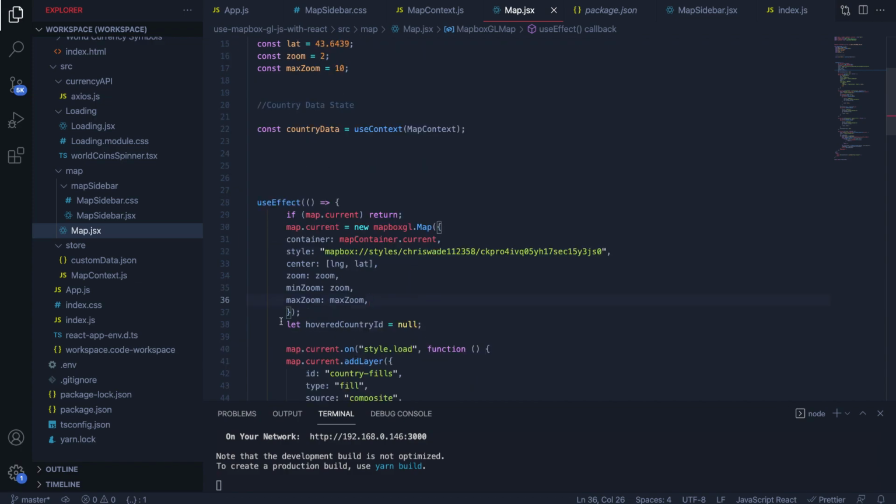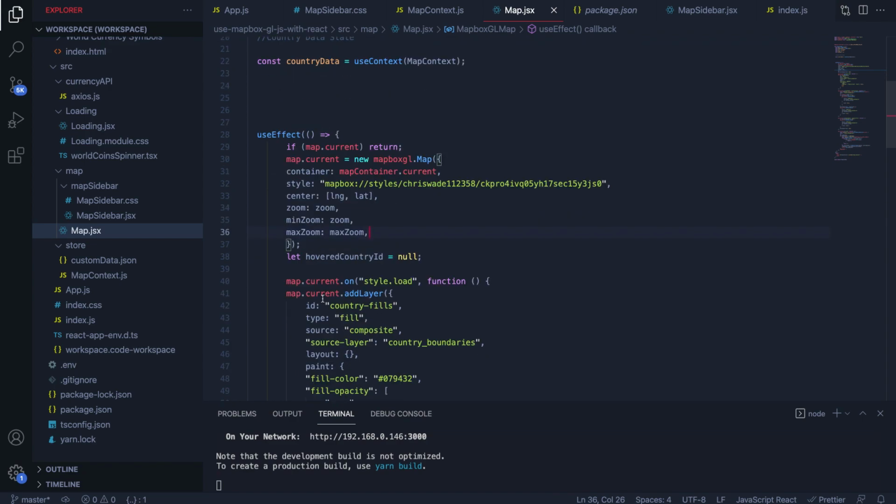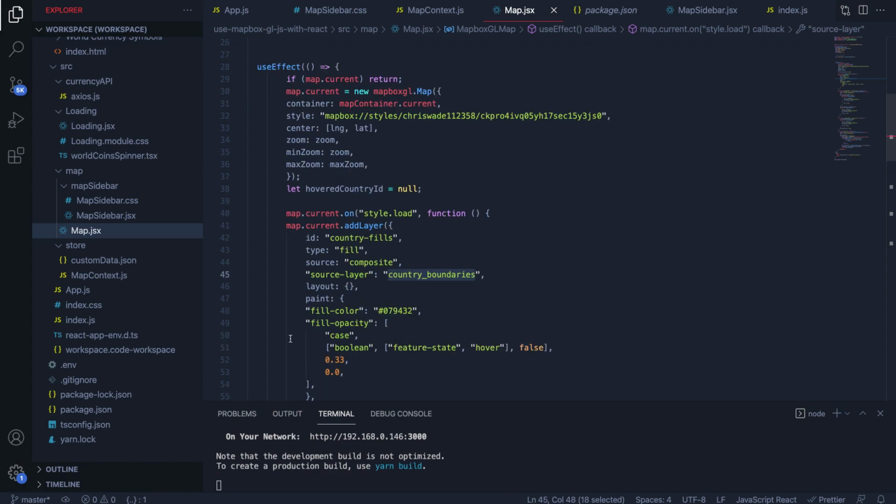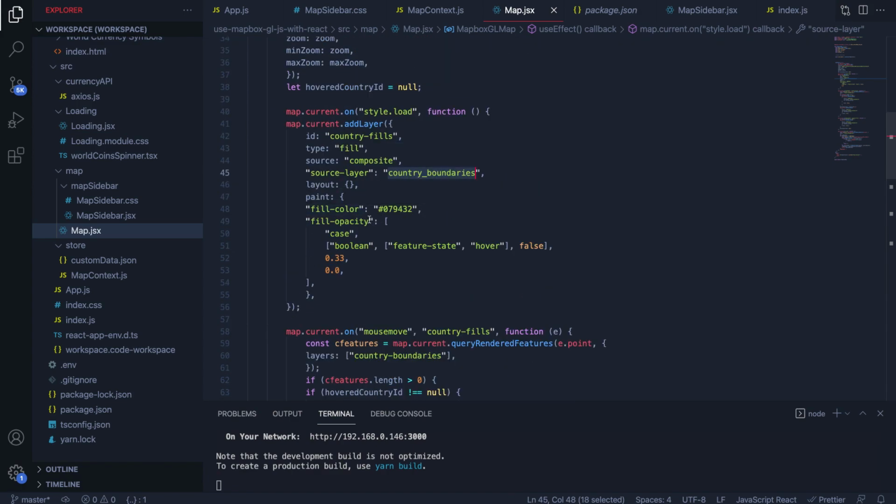Then I'll create a variable called hoveredCountryID. And once the style loads, I want to add a layer, country-fills. And here's that country boundaries that I'm using. Source layer, country boundaries. Got fill color, fill opacity, using a Boolean feature state.